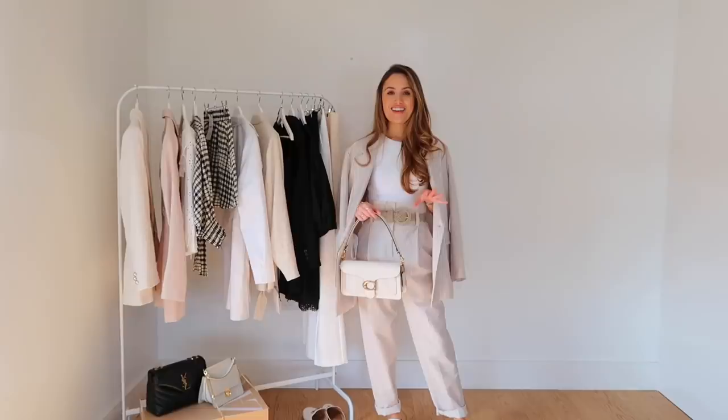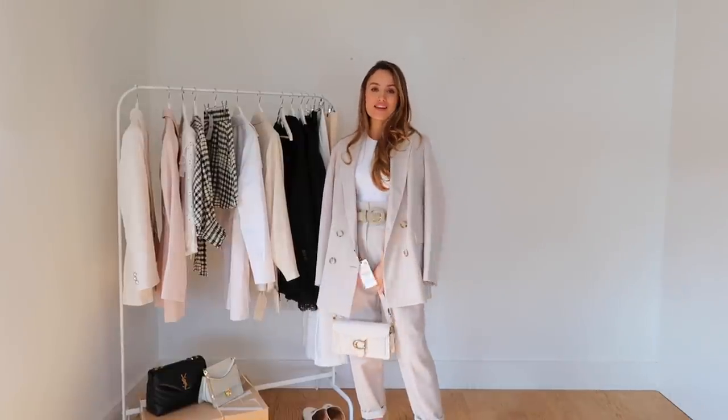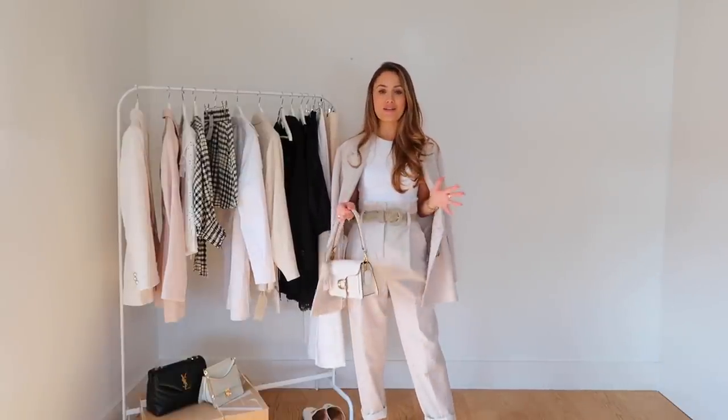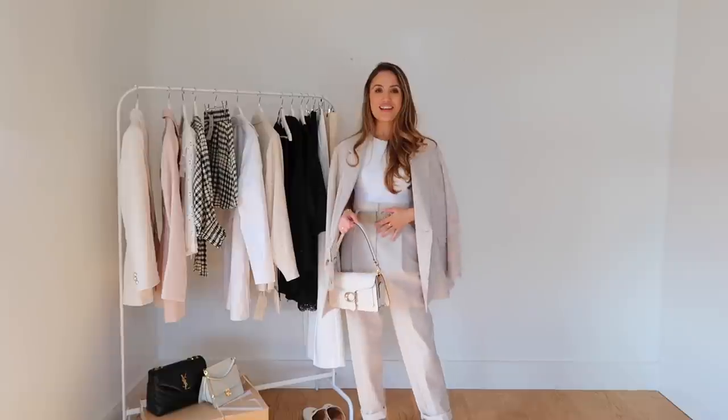I was not expecting to love this suit this much — I am obsessed! This is such a spring look with the soft tailoring and stripes — everything screams spring to me and I love that I don't have anything like this in my wardrobe. The blazer has an oversized fit — you could even wear it with the belt over the top as a dress since it comes quite far down. It's a nice lightweight material that feels really good quality, it has pockets (currently sewn up), and I love the tortoiseshell buttons at the front.